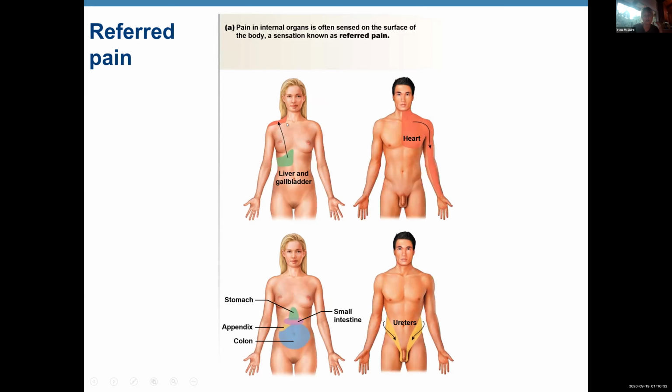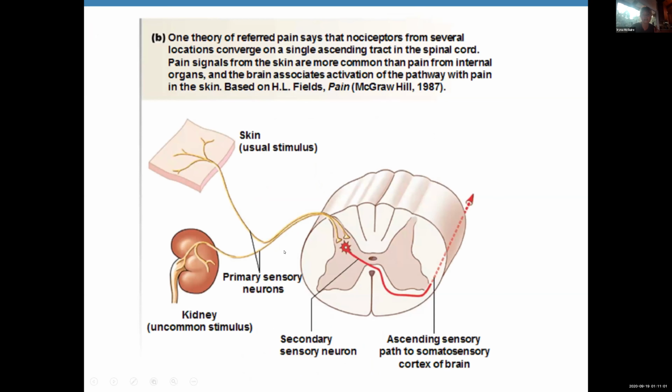Here you can see how, let's say, the liver and gallbladder can be projected to the shoulder, how heart pain or ischemia can be projected to the shoulder again and the arm, and how pain in the uterus or colon is projected to the skin. So the patient feels like the pain comes from the skin or muscles, but not from an internal organ. That's what referred pain is. This happens because this is a pain receptor, or nociceptor, from an internal organ, a visceral sensory receptor, and this comes from the skin, a somatic sensory receptor. You see how they synapse on the same second-order neuron. Your brain thinks, okay, it's coming from this neuron, so it gets confused and thinks it's coming from the skin.